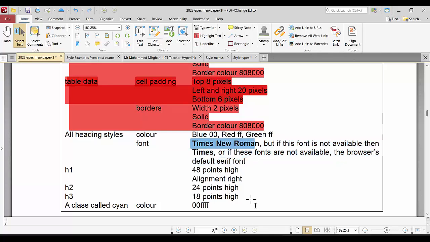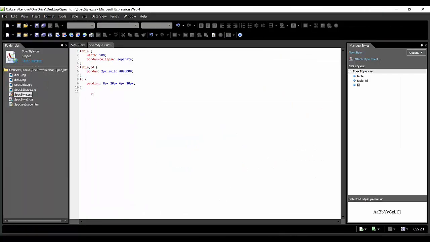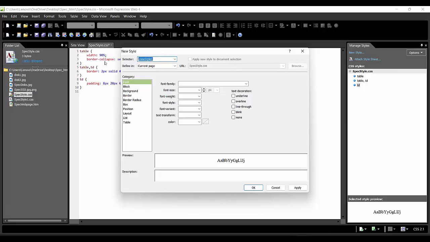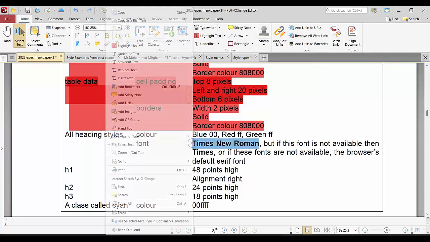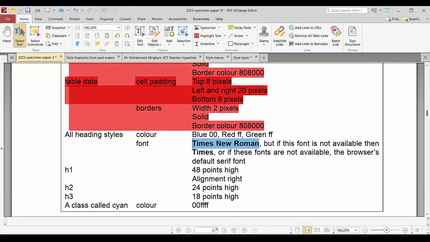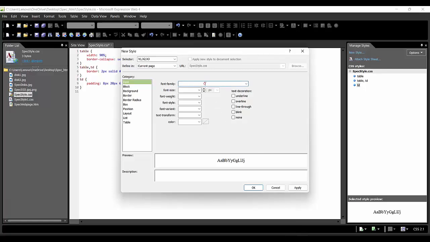So how I'm going to do this, simply go here, format, new style, and this time for all of the headings, H1, H2, and H3, the color is, you have to just take this as a copy and give it right here, but this time I have to delete Roman because it's Times New, and that's it.